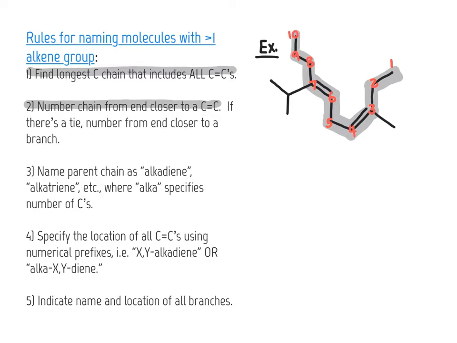Now we name the parent chain. The template is: [alka]-diene, [alka]-triene, or [alka]-tetraene, where 'alka' indicates how many carbon atoms are in the chain, and 'diene,' 'triene,' or 'tetraene' indicates how many alkene groups there are. Our parent chain has 10 carbons — a 10-carbon alkane would be decane — so this is a 10-carbon diene. We call it 'deca-' (yes, we keep the 'a' from decane) and then add 'diene' to indicate two alkene groups in that 10-carbon chain.